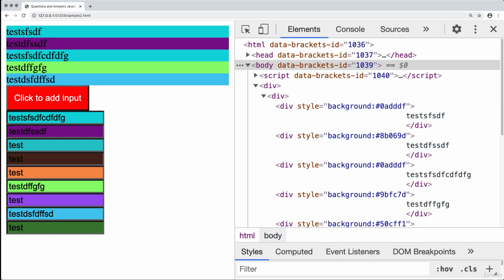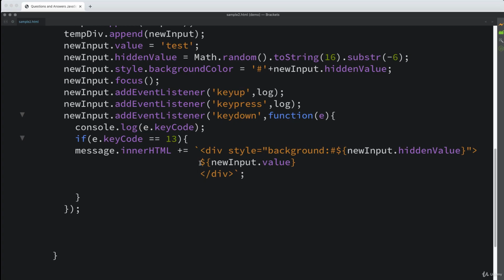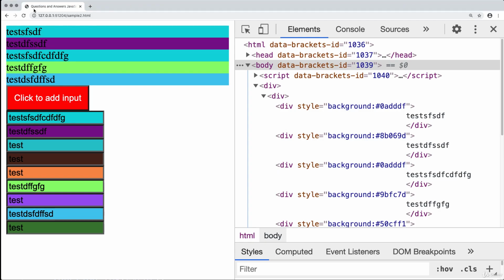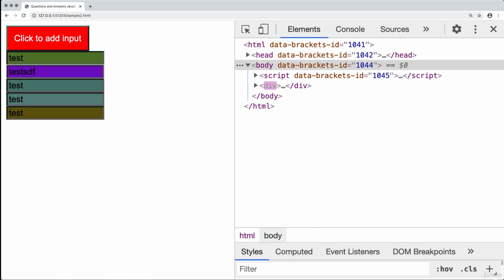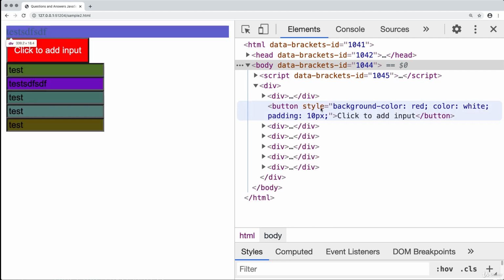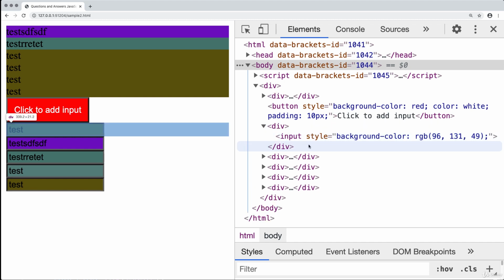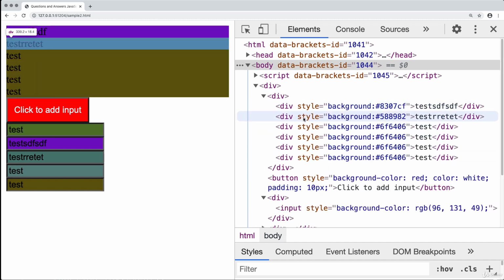And the reason that it's spaced out like this is that because of the backticks, it is adding in all of the spacing into the strings. If you want to get rid of that, you can do that as well. And that will remove all that extra spacing that we see there within the source code. And now whenever we look at that, we're not going to have that extra spacing. And let's see what that looks like. So we've got our div here at the top. So div, style, background, and then the contents of that div. So that's how we can make it a little bit more colorful as well.